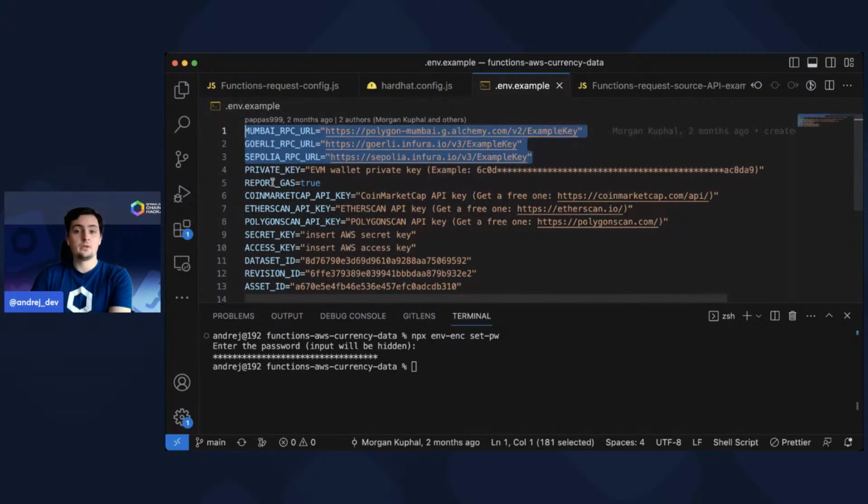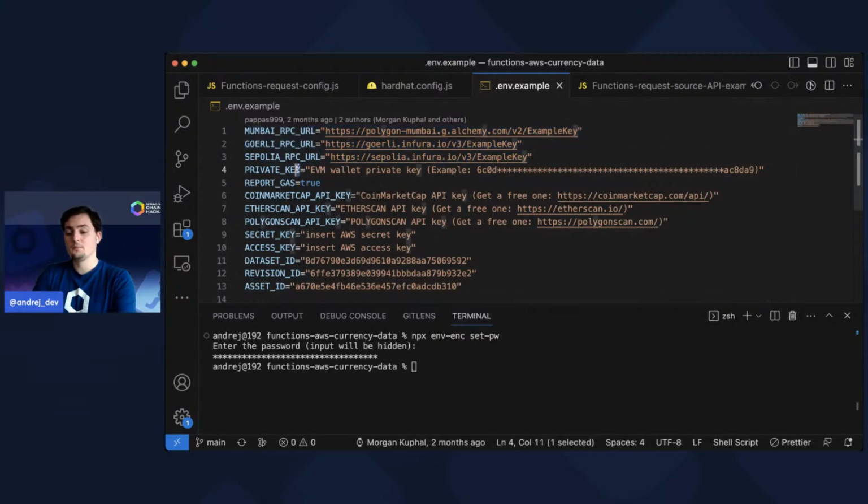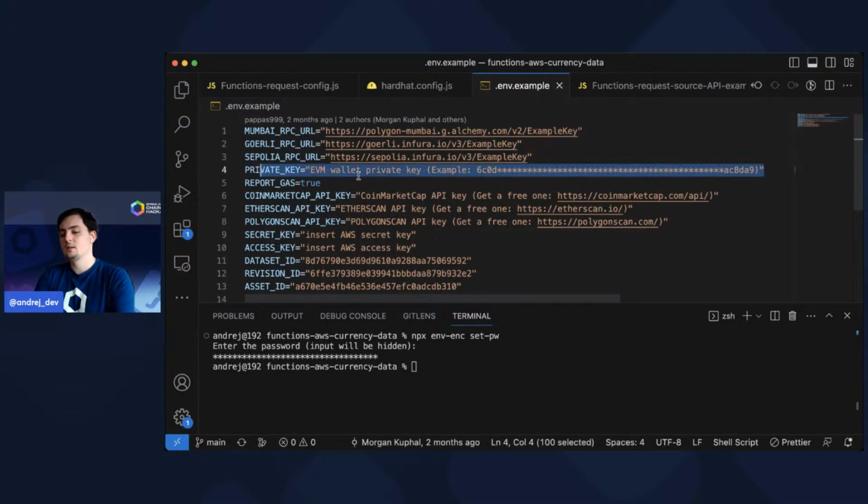If anyone wants to be an open source contributor, now's your time. We'll just need to switch these from Goerli to Avalanche Fuji. So one of the RPC URLs, I'll use Sepolia, and private key. I'll need to pass a wallet private key. Again, for deploying to the blockchain, this should be a private key of a wallet that has been whitelisted by Chainlink Functions. But again, for this workshop, it can be any private key.